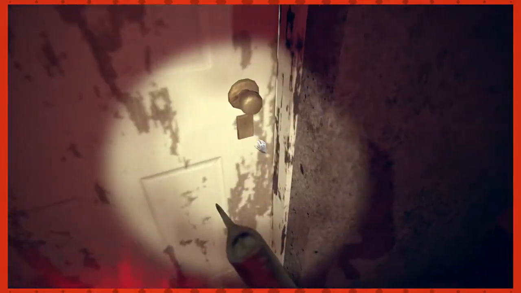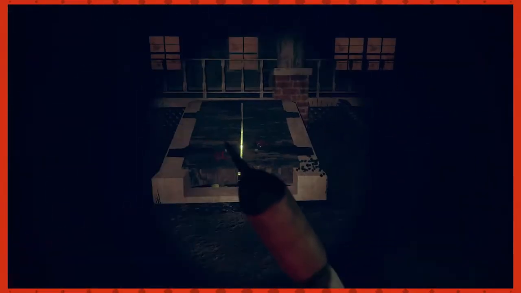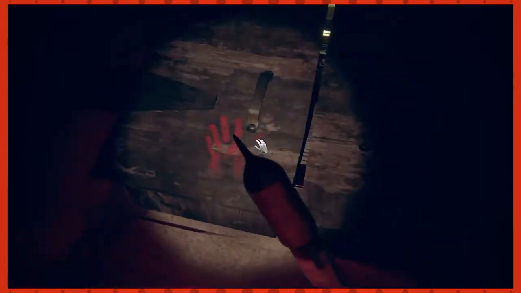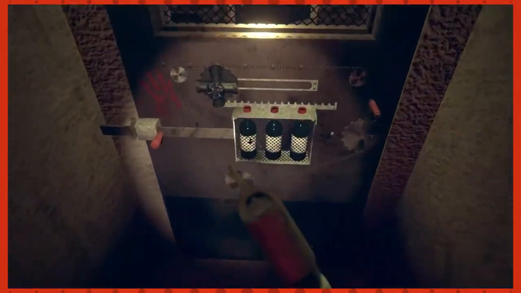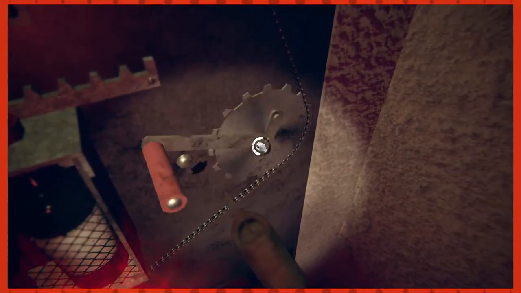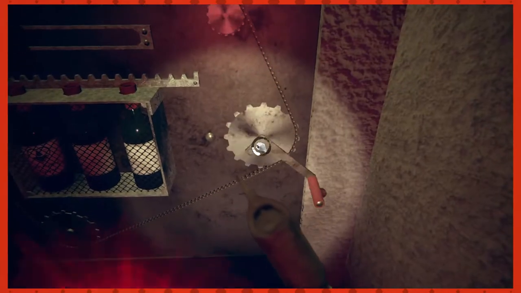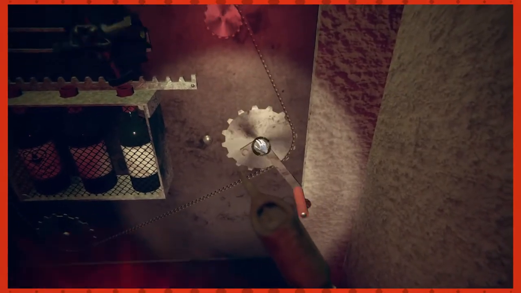Can I open this? Yes, I can. Okay, where am I now? Handprint here. Oh, hello. What's this? A creepy-ass basement. Yeah, that's where I want to go. Oh, this doesn't look easy to open. Nah, I'm missing a gear, I guess. Or? Do I just need to keep holding? Oh, I need to keep holding. There we go.